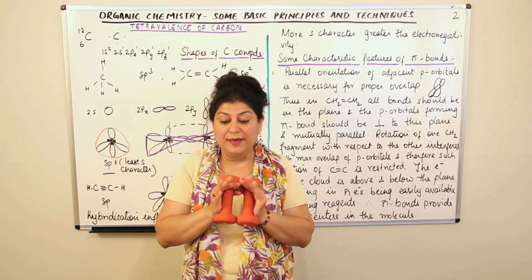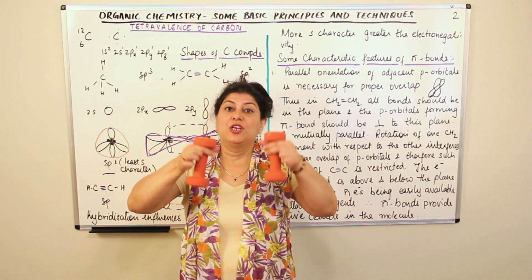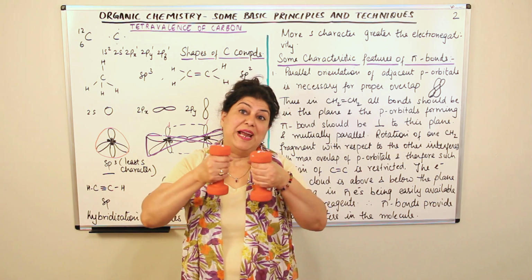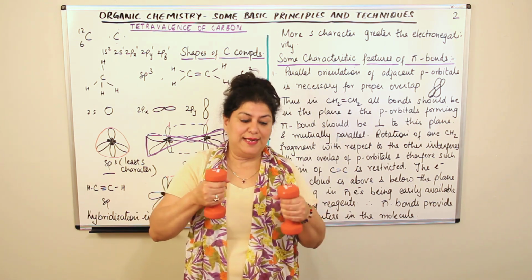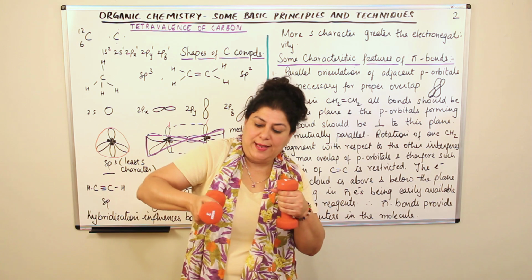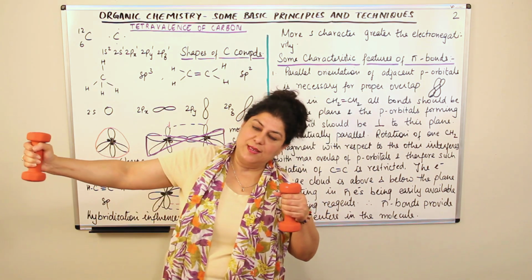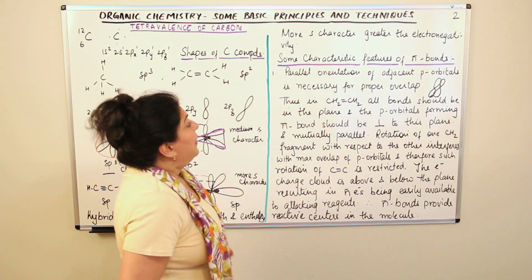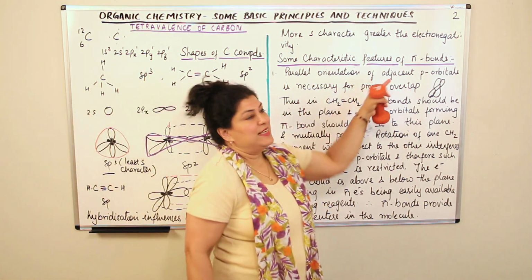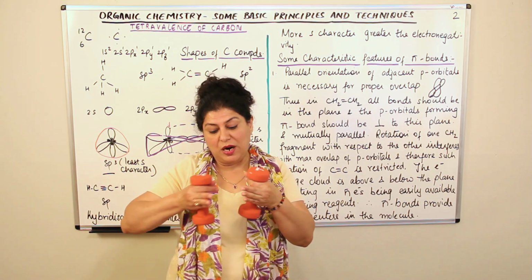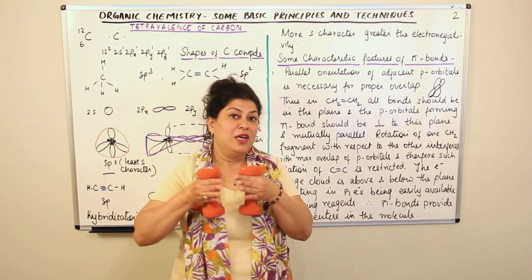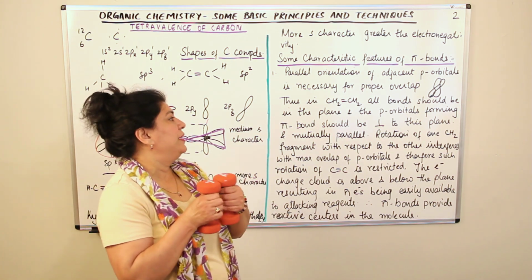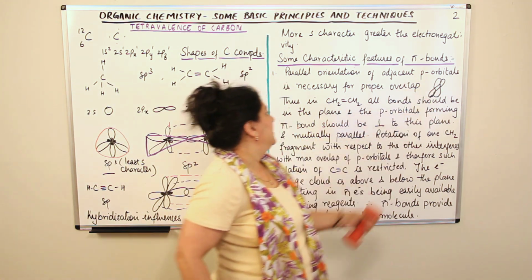For pi bonding, the unhybridized orbitals should fall parallel to each other and they should be adjacent. It's not that this atom has a parallel one and then this one has an orbital this way and the third one has this way. They have to be close enough to overlap. So we say parallel orientation of adjacent p orbitals. They should be of two carbon atoms, or two atoms which are adjacent next to each other, for the proper overlap. Now I've shown you the overlap by this.